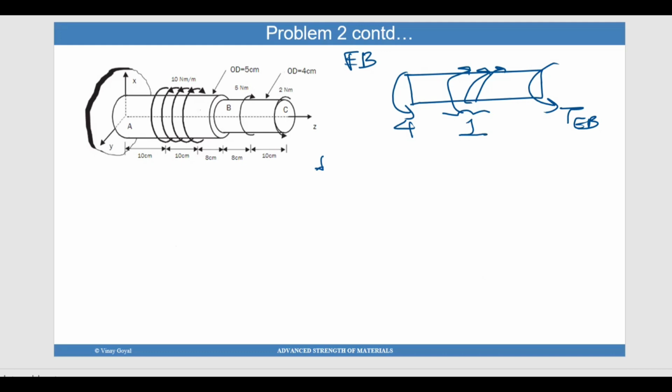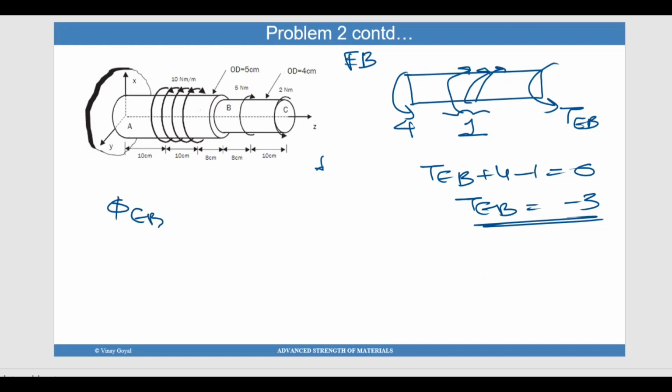So that is 1. So if you use force balance again, then T_EB plus 4 minus 1. So T_EB equals minus 3. Surprisingly, all the torques are in the opposite direction. You're getting minus 3 again and again. But it's still a good idea to stick to a single sign convention, I would say. So T_EB is minus 3.